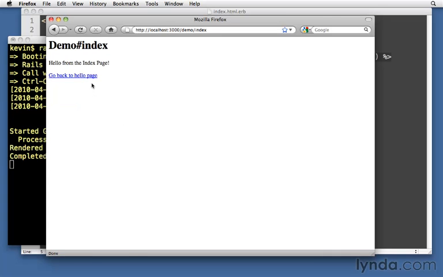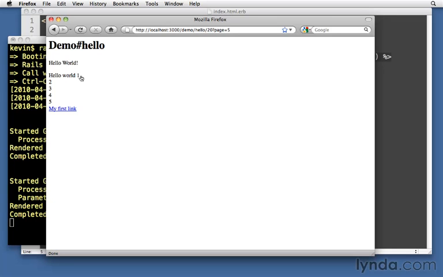There's the index page. And if we just roll over the link to the hello page, at the bottom of my browser, you can see where it's going to take me to. It's going to take me to demo/hello/20?page=5. That's what we would have expected. ID has a special status, so it moves over into the default route. Everything else goes to the right of the question mark.